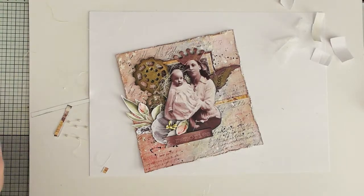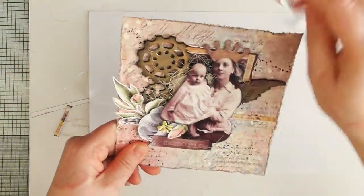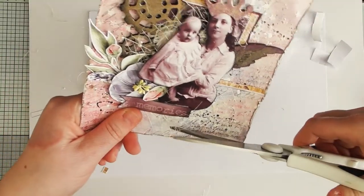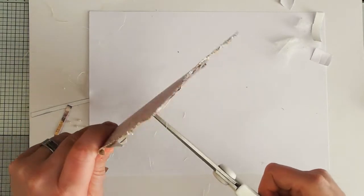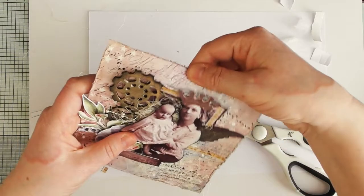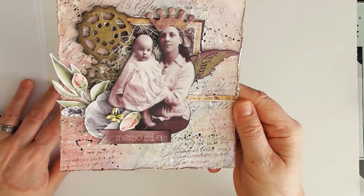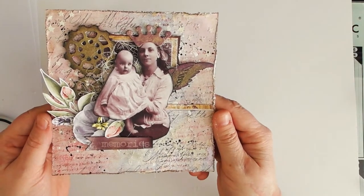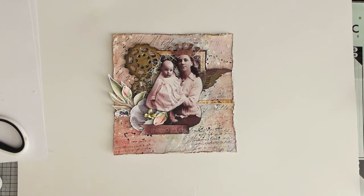I'm just going to cut that off there. Right, just clip off some of that — you don't need the hot glue strings, they get absolutely everywhere. Then these little bits you can just snip and spray out a little bit. So that is a really quick little scrapbook piece; I quite enjoyed doing that. I hope you like it and it gives you some inspiration to have a go at doing a little piece yourself. I'll see you really soon in another video — thanks for joining me, bye!